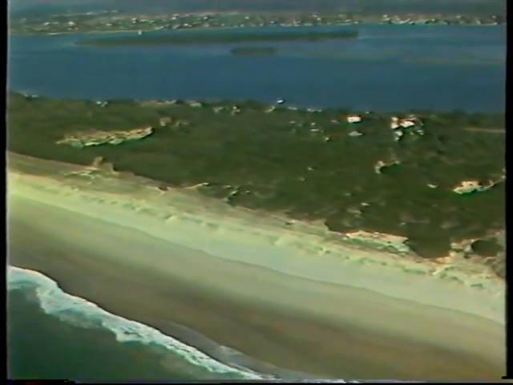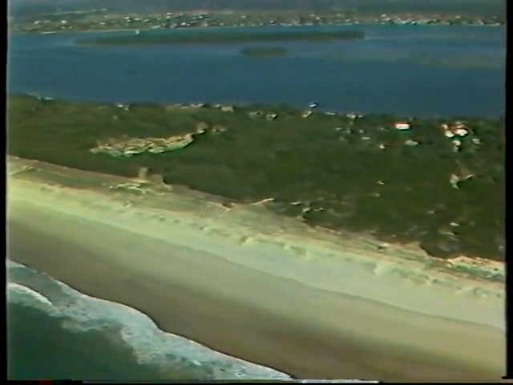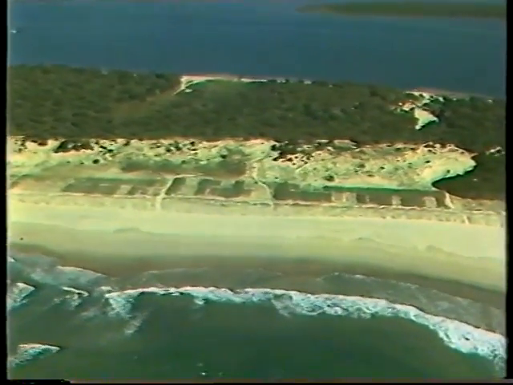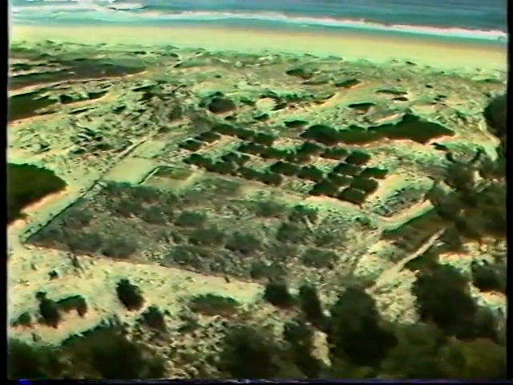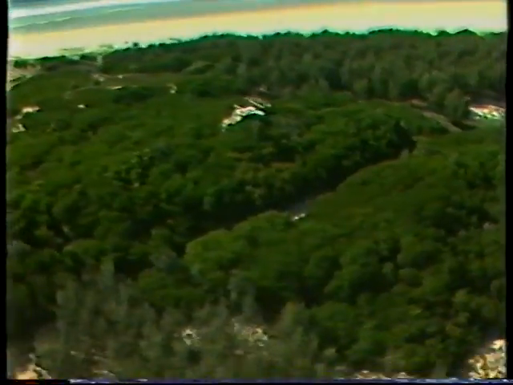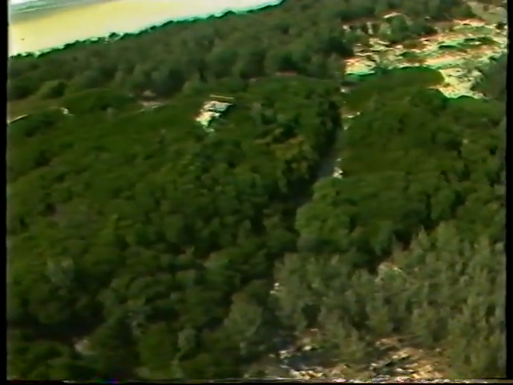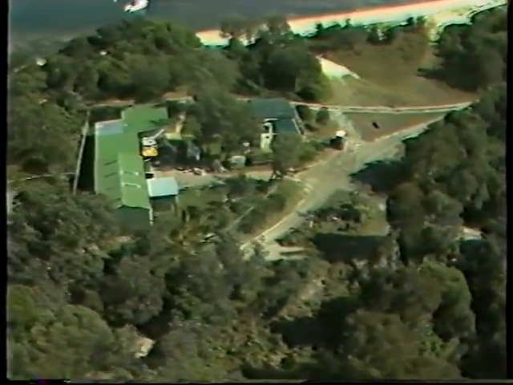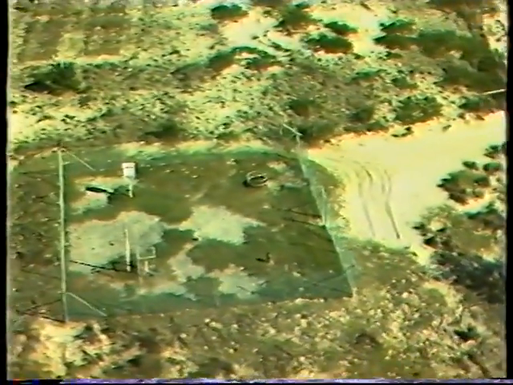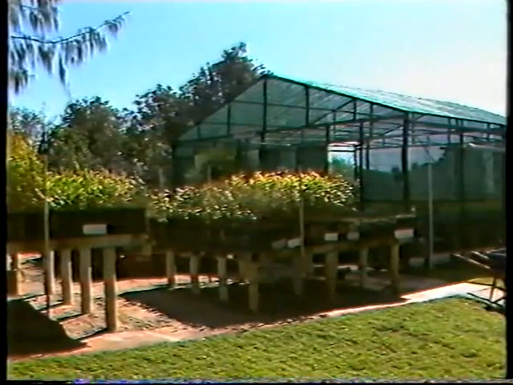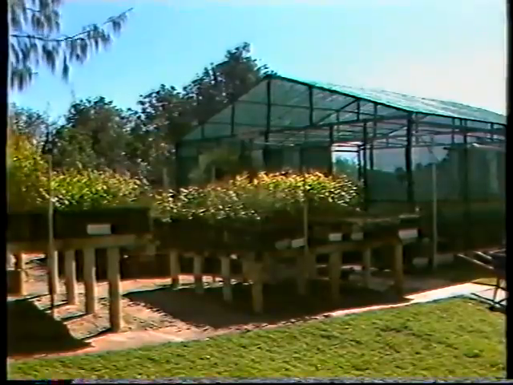Initial trial work involved sand stabilization and dune rebuilding methods, with later trials concentrating on plant nutrition and man's impact on the dune system. Results from these trials have been put into practice on the research station, making it a model for the study of sand dune management. Also located at the research station are an administration centre, a weather recording station, a clearly defined walking track and a plant nursery. The plant nursery was established primarily to provide material for research purposes.